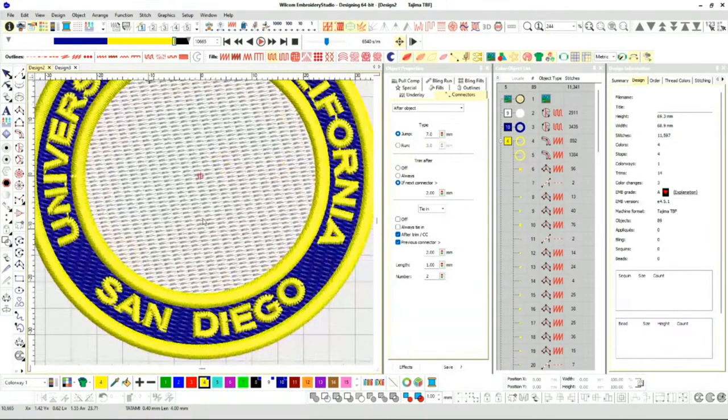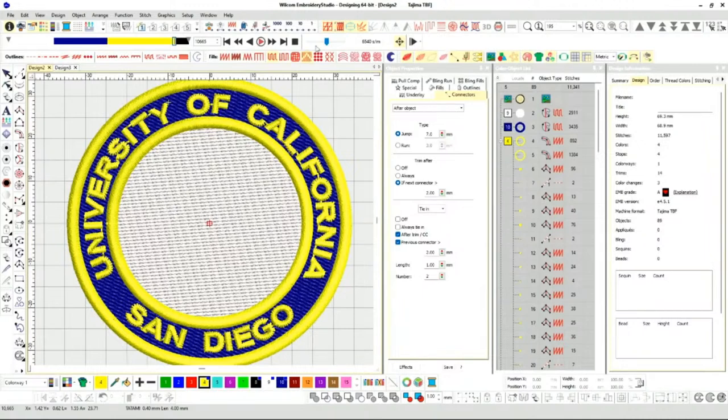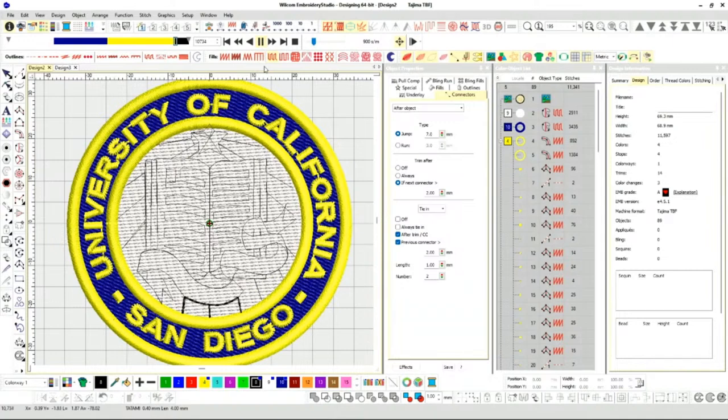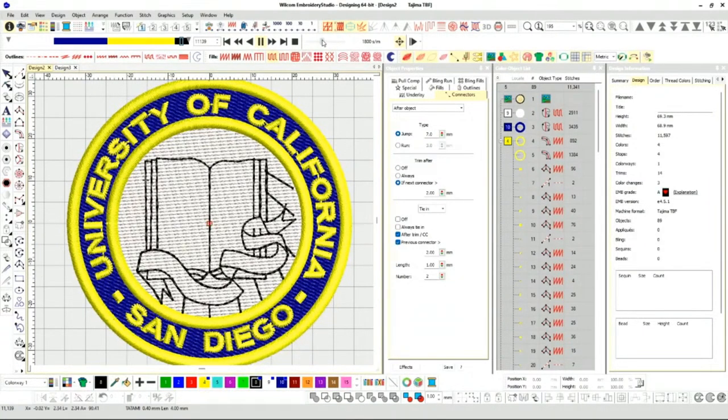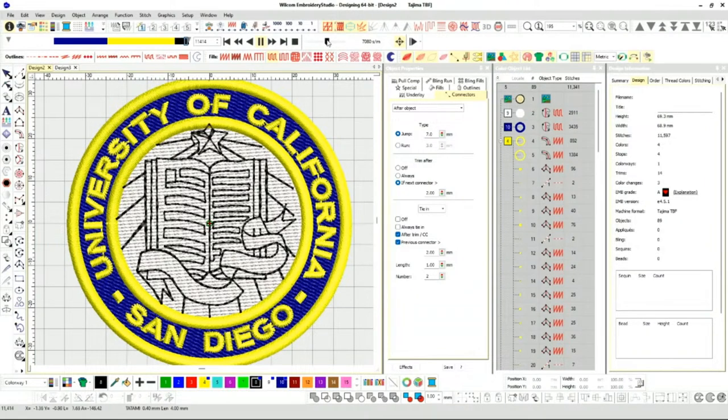Right. So this part, the middle part, I just put a run stitch. All right, and then we'll see how you could go super detailed with the middle part. Okay. Kept it very basic, just with a run stitch. Right. And then I put it black so we could have a contrast color. All right, so this was all one stitch. I didn't use the branching or anything. And then the text down. Bam, let there be light. All right, cool.